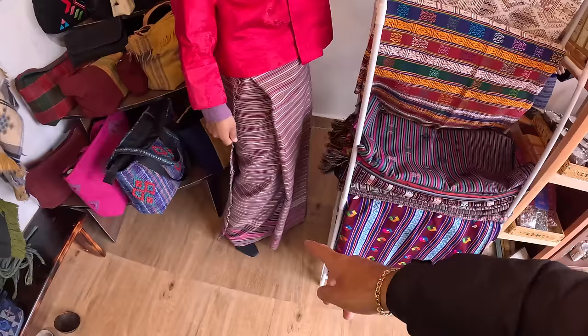But since we are here, let me show you guys what these rooms are filled with. Such impressive artworks in every corner here. They even have little rocks here with dragons on them. Are you selling this? Oh yeah, these are antique ones. Old, old ones. So it is from Bhutan as well, right? As I can see dragons on it. Beautiful.